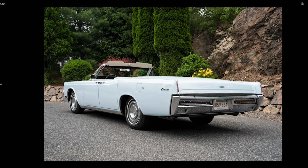You could see here at first, my eye was thinking that this was a gap, but you could see here that that piece is actually there. So good stuff there. Bumpers look fantastic. I mean, I would assume that this car has either been really well taken care of or they did a fantastic detail on it. Everything I'm seeing looks good. I do look to see if there's that ding here.